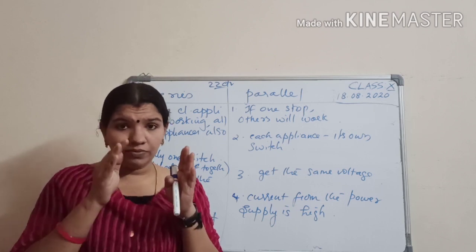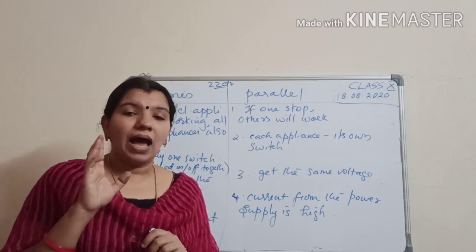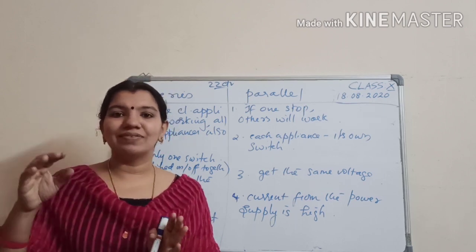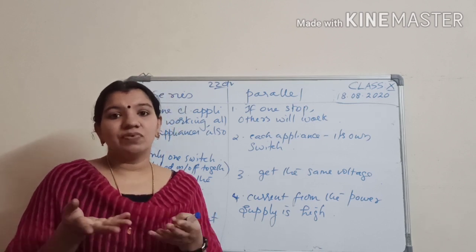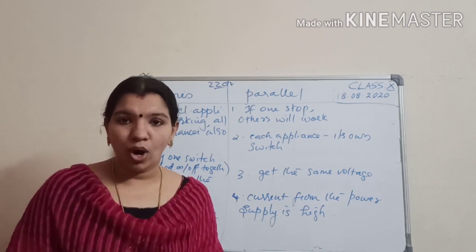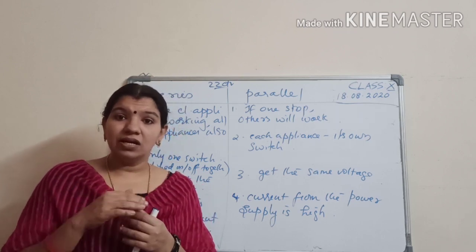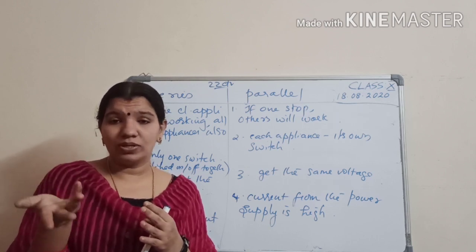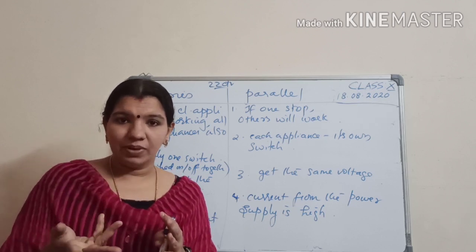And if you want the voltage to be the same, which connection do we have to use? It is parallel connection. If we use series connection, this voltage will get distributed. So some appliances will not work if they are not getting proper voltage. You know that some appliances need proper voltage, because voltage fluctuations will sometimes happen and the system gets damaged, isn't it?